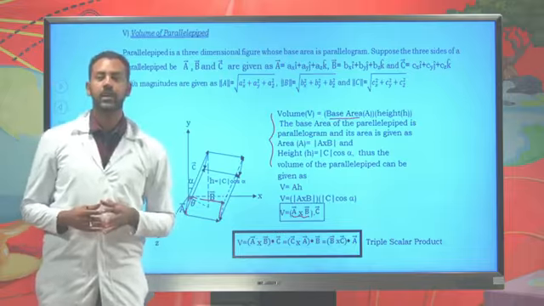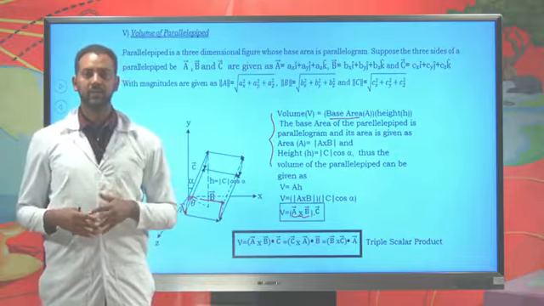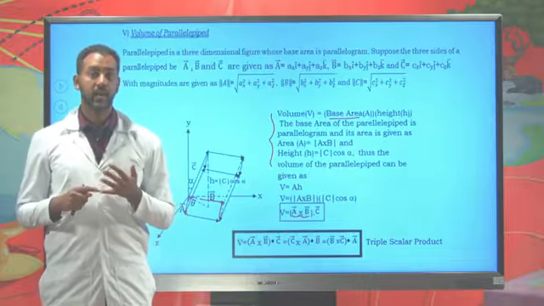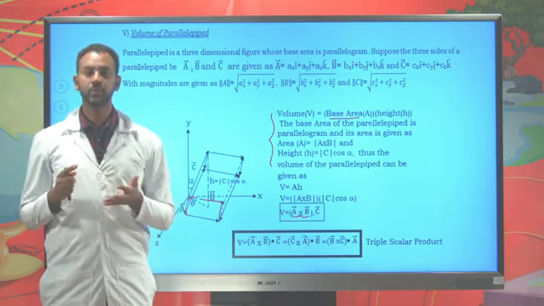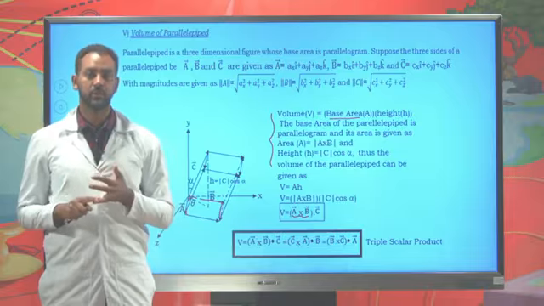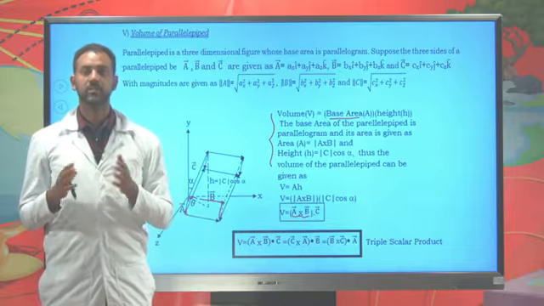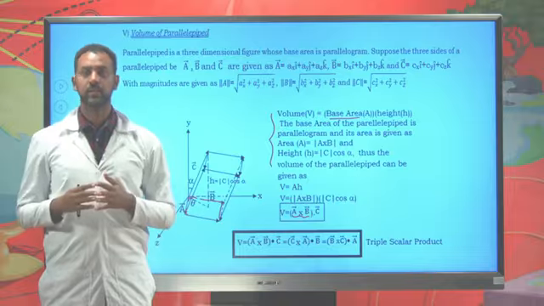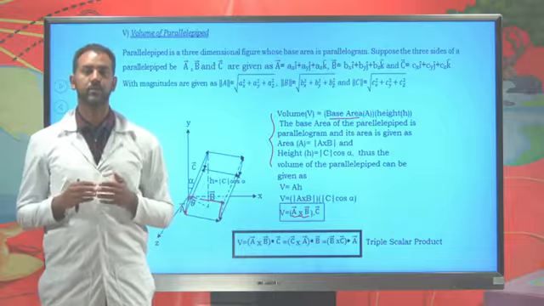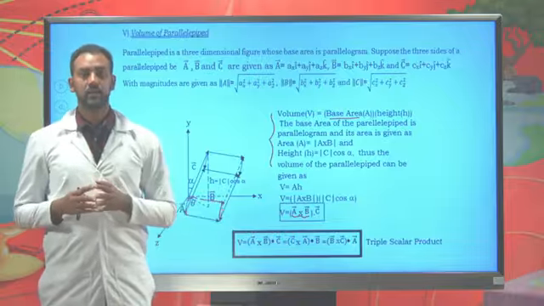So far we have seen the applications of vectors. Vectors are highly applicable in mathematics and in physics. Mainly in physics, we have seen how to find the scalar projection of a given vector. It's also possible to find the orthogonality of two vectors, meaning whether the two vectors are parallel or not, or collinear vectors. And we have also seen that the area of a parallelogram can be determined using the cross product, and the volume of a parallelepiped can be determined using a triple scalar product.